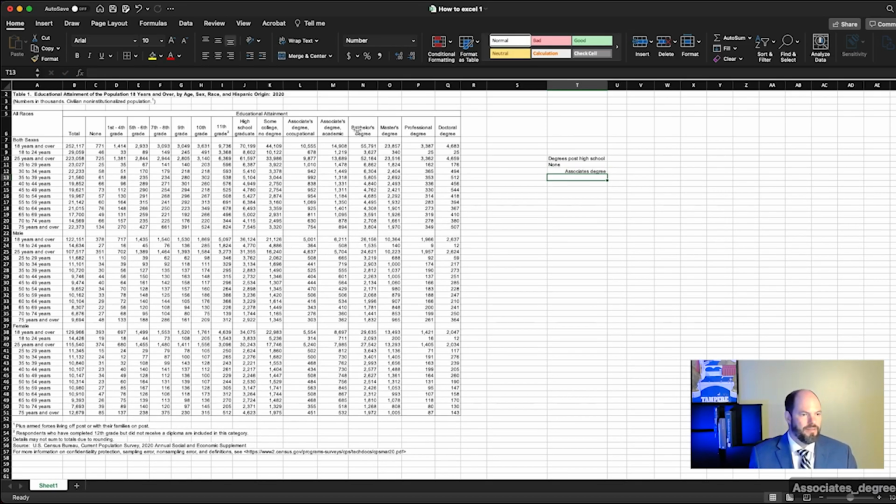Then we have bachelor's degrees, master's degrees, and professional degree and doctoral degree. A professional degree would be something like being a doctor of medicine or veterinary medicine or being a lawyer. So I say we can lump maybe these two together. They're both essentially terminal degrees, meaning they're the last degree that you earn for your profession. And so we have bachelor's, we have master's, and then we could say either terminal degree or we could say professional / PhD.